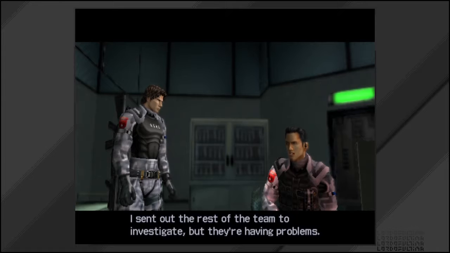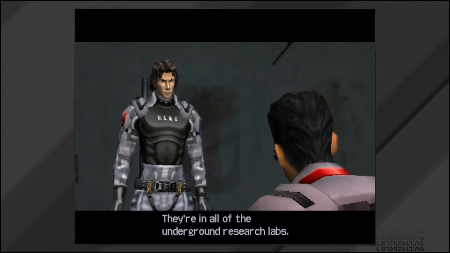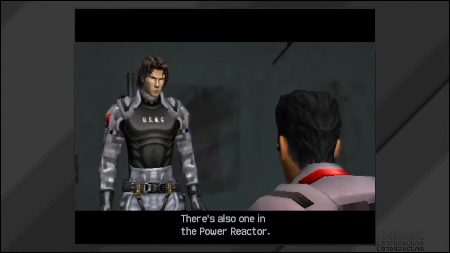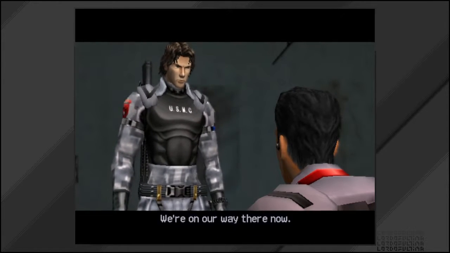I sent out the rest of the team to investigate, but they're having problems. Where are the detonators located? They're in all of the underground research labs. There's also the power reactor. We're on our way there now.